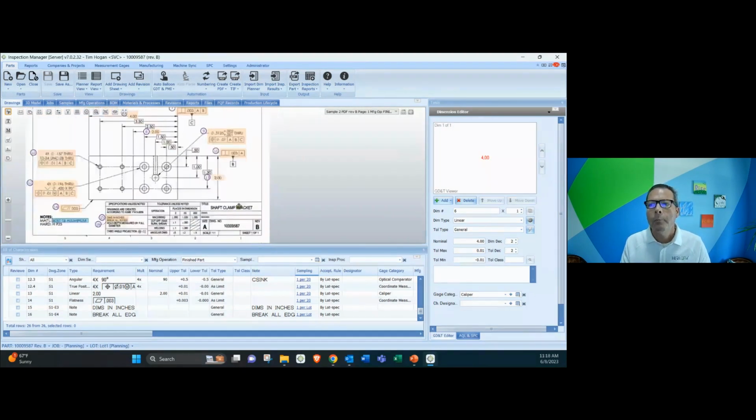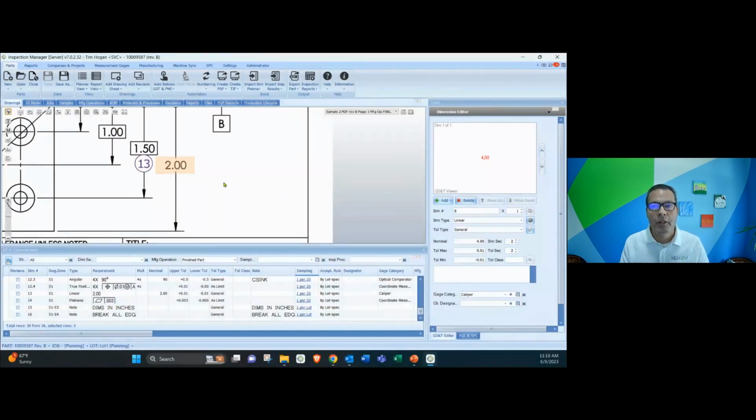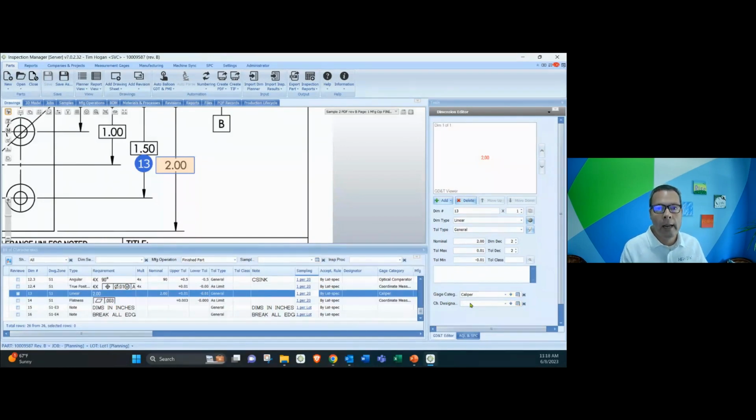Okay. But let's get into more of the submission information and documentation, right? So let's grab this 2-inch dimension here. So as noted, it's set at 1/20, right? And we can see right down here that we have it set up for a caliper check because we have some defaults in the system already, or I do on mine. And again, you can configure yours however you'd like to have this as what we call the gauge category. Now, this gauge category will streamline it when we go to acquire the data, but it will also be automatically transferred to our control plan as our measurement technique. So as we're putting things in here, it's going to automatically generate our submission documentation later on.